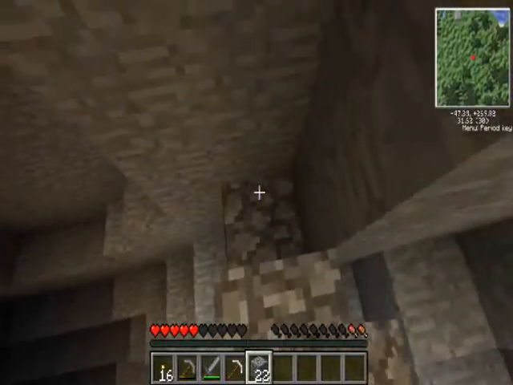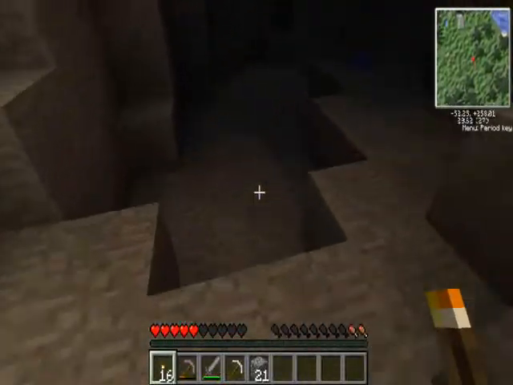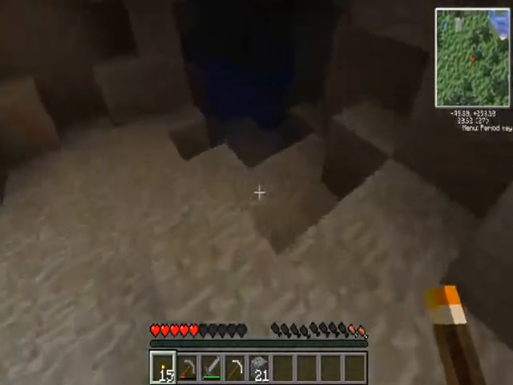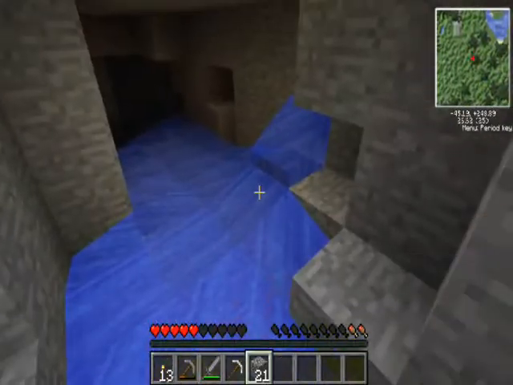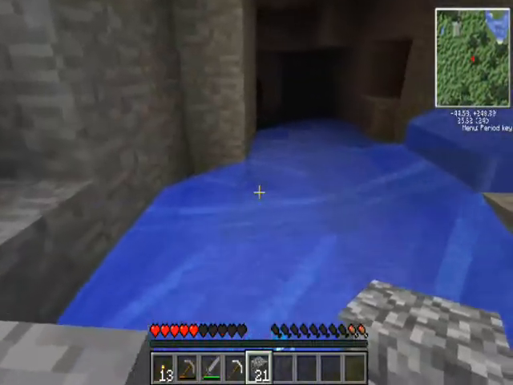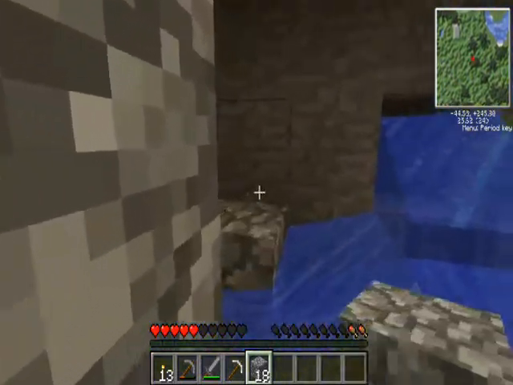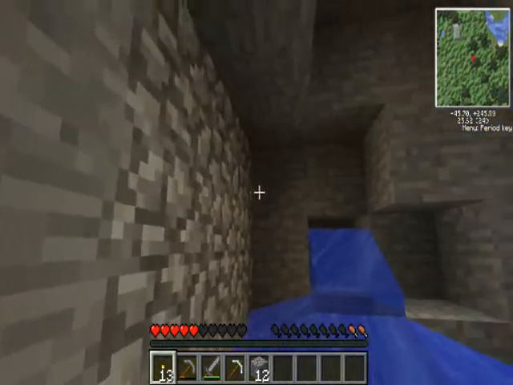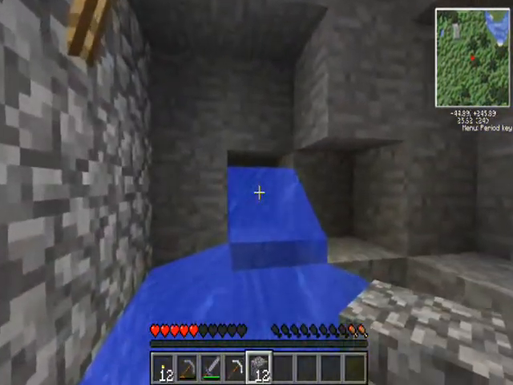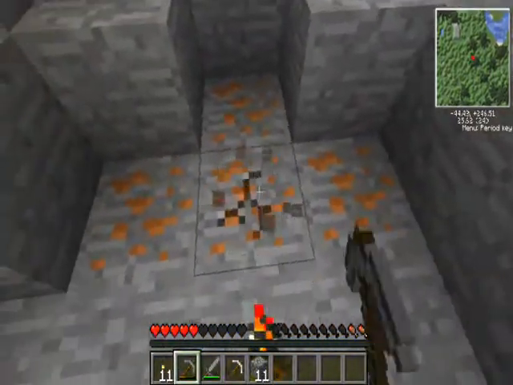Let's try and bar this path. Okay. Going deeper and deeper. There we go. Locking this off too. And now destroying the water. But I can get access to this. Copper.